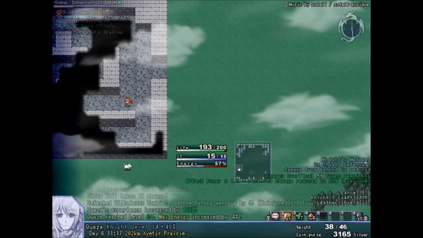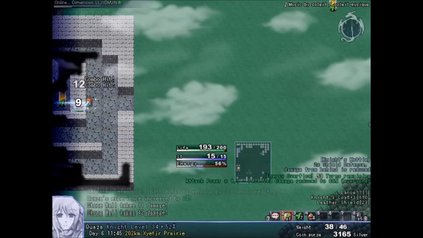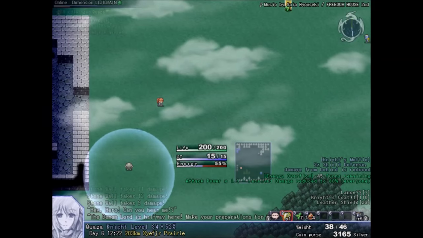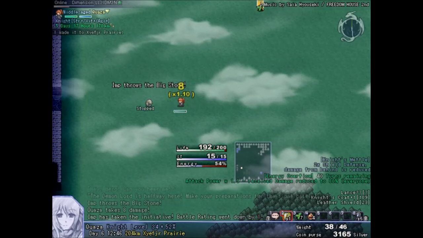Max energy increased. Wonder if we can, like, break through this wall. Not in time, okay. Hey, hero, can you hear me? The Demon Lord is halfway here. Make your preparations for the final battle. We're doing that. That's like halfway through the game, though, so... Ow.